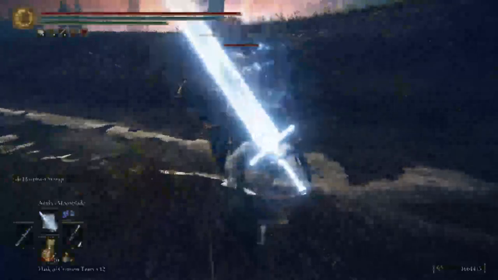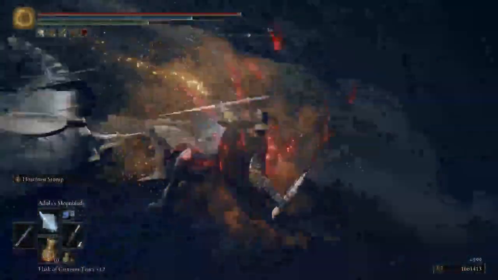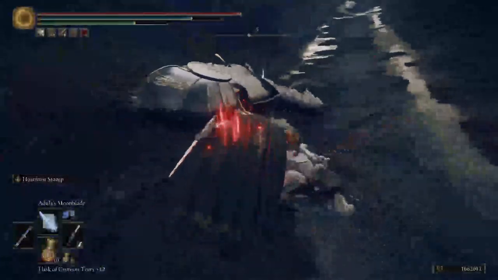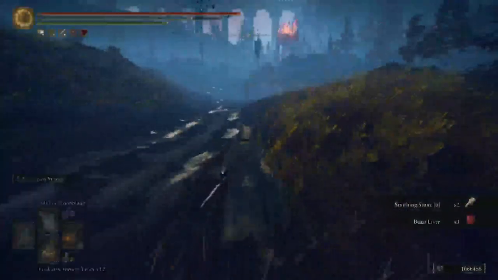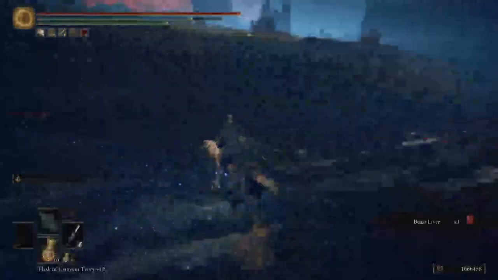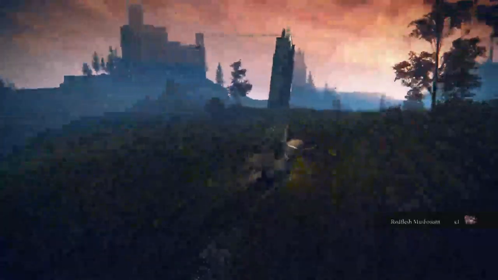Y'all should have already seen me fight this dude in a different video. Got it. Smithing stones is crazy. I still need his helmet, his shield, and I think his leggings. I think I have his chest plate and his gloves, I think. So, still got quite a way.